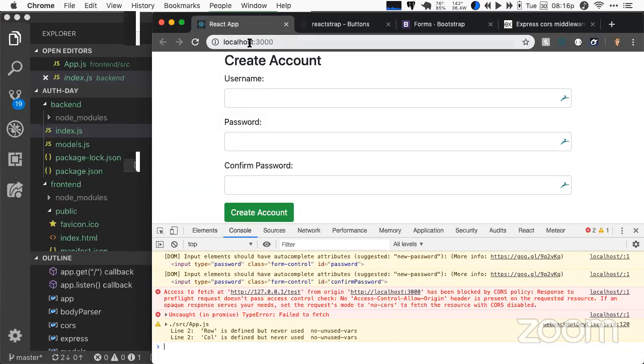Oh, I know what our problem is. Notice we're running on localhost here. For the computer, remember me saying 9 times out of 10, 127.0.0.1 and localhost are the same thing? They're pointing to the same thing, but the front end is going, I'm running on localhost, so I'm only going to let things through that are on localhost. And we made a request to the server that was on another port, but that we made the request to 127.0.0.1. So it's going, nope, localhost, 127, different things. We're not going to let that through.